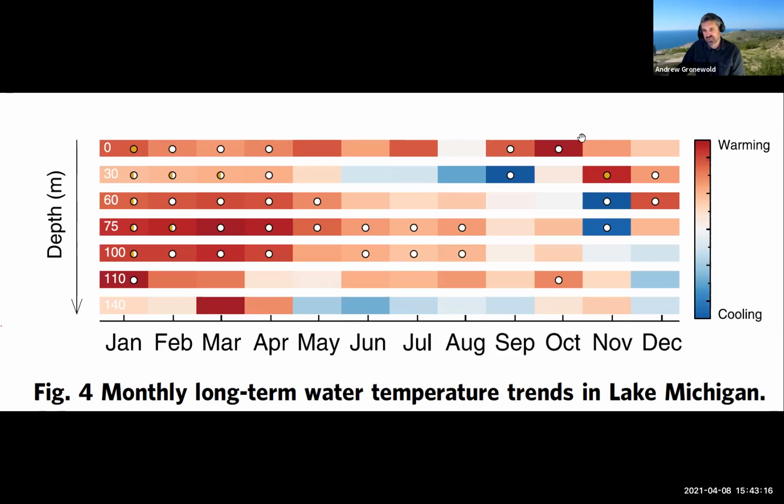And so if we just look at the surface, we see this warming trend in January, February, March, April. All these colors are indicating the rate of warming relative to cooling. But what we found fascinating, and it is a troubling trend if you're concerned about temperature, is that this entire pocket of water here, January through April, down at depth below the surface, is showing a profound warming trend in Lake Michigan.